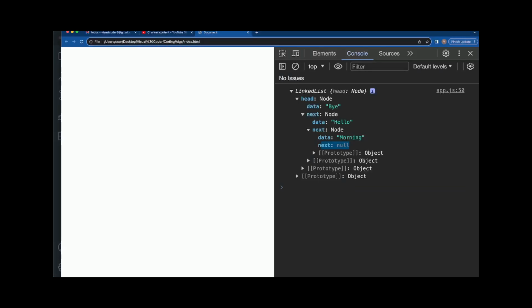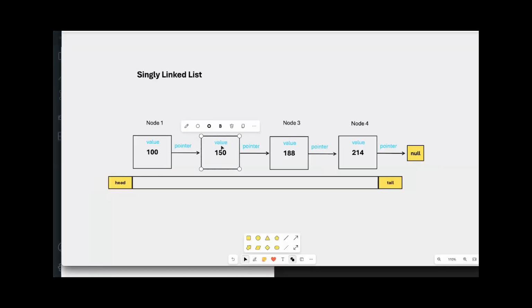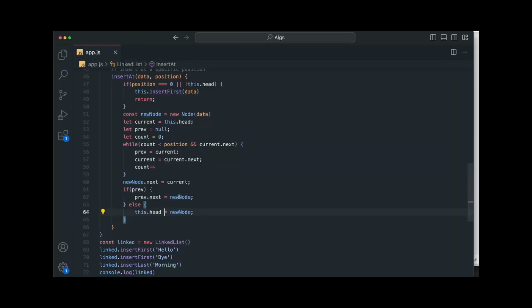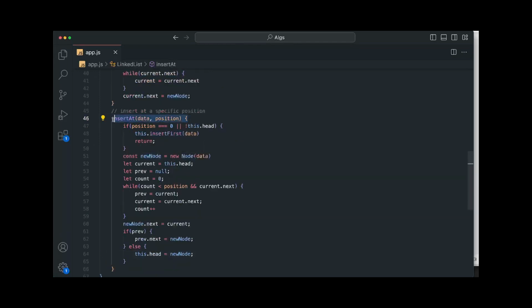So what we did, according to a position, let's say we want to put a node here. We loop through the linked list and we say, okay, when you find node 2, set this to point to, let's say this is our new node, set this to point to here, and if we have previous, point it to our new node. Otherwise make our new node head, because if you don't have previous, then our new node is head. So this is traversal. This is a bit difficult to understand, to be honest, for me as well as I'm learning, but I hope the explanation gives you an idea about how this works.